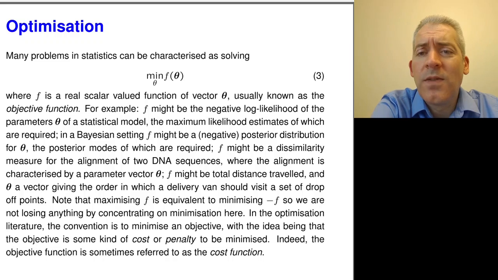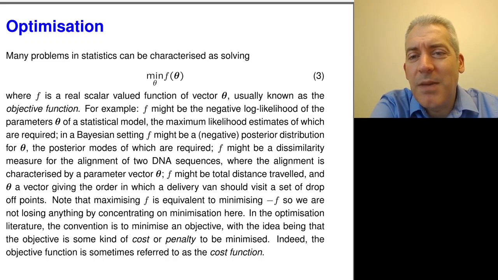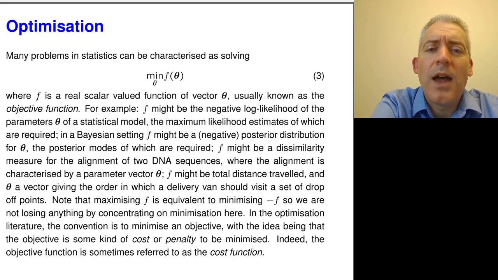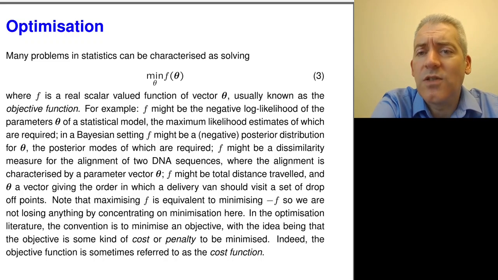So very often we want to maximize a function f, but in fact it's the same problem, you just flip the sign. Maximizing f is the same as minimizing minus f, so it's really not a big deal, although it does sometimes cause confusion and slightly mysterious bugs in code, etc. But traditionally in the optimization literature, everything is set up as a minimization problem, and so if you want to maximize it, you just flip the sign.